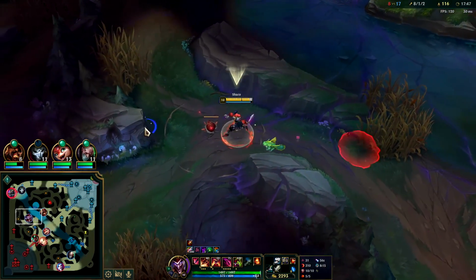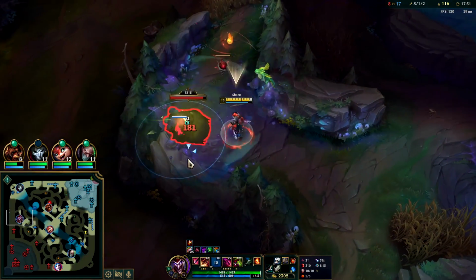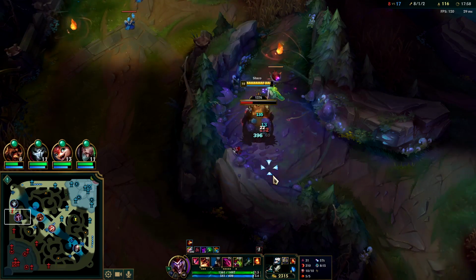I find myself smiting monster camps a lot more in champions like Shaco, since he already has the baked in perma slow off of his E just from auto attacking. You can pretty much always get to people with just Q and raw autos.